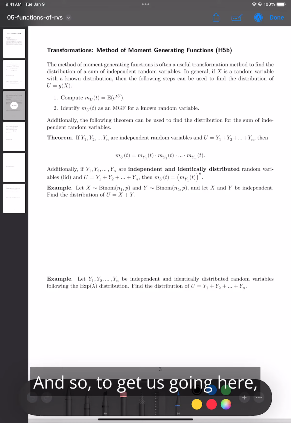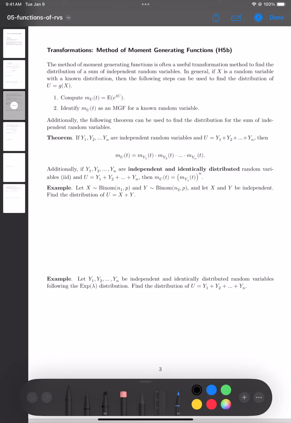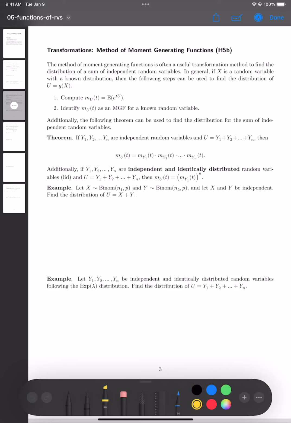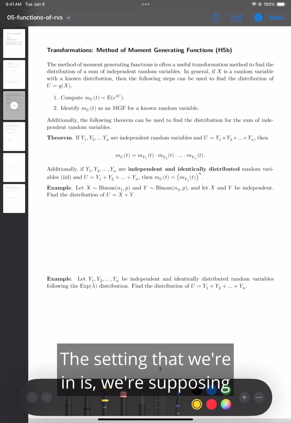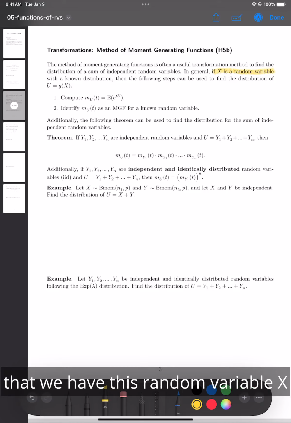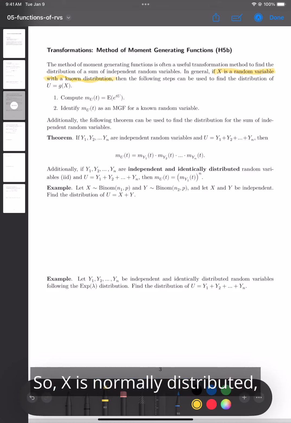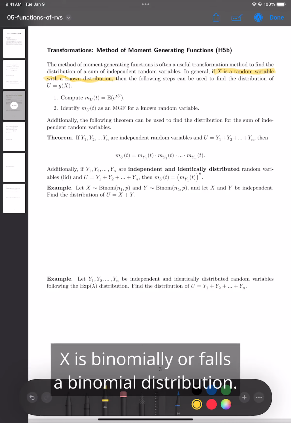And so to get us going here, let me pull out my highlighter. The setting that we're in is we're supposing that we have this random variable x, and we know the distribution of x. So x is normally distributed, x is exponentially distributed, or x follows a binomial distribution.